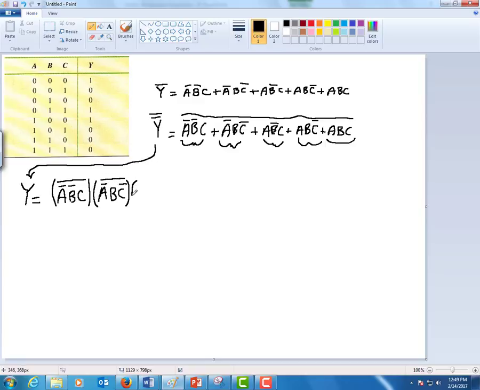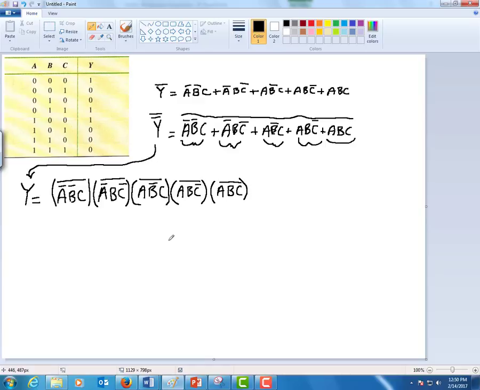Let's do the next one. What's the next one? Well, it's going to be ABC, and it's this one. It's going to have a bar over the B, right? And we're going to put a bar over that entire input. What about the fourth one? ABC. It has a bar over the C, doesn't it? Boom. There you go. And the last one is A, B, C with a bar over everything, right?